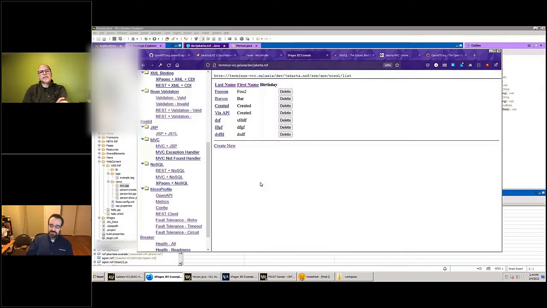The Jakarta NoSQL spec is newer and, much like MVC, in progress. So it's not part of the official specifications yet, but it is part of Jakarta, the organization. It is on the spec list. It just hasn't been part of Jakarta EE 9 or earlier yet. But it is meant to be like JPA, but for NoSQL databases like our beloved Domino, and with learning some of the lessons and improving on some of the things that JPA is just older than.